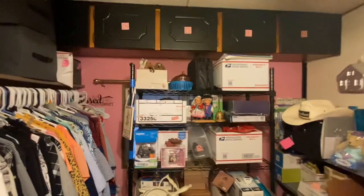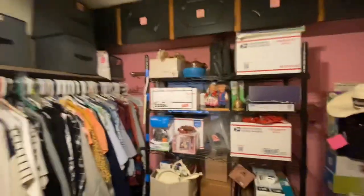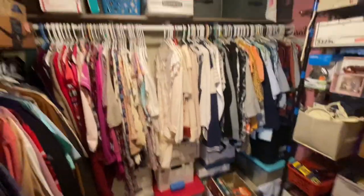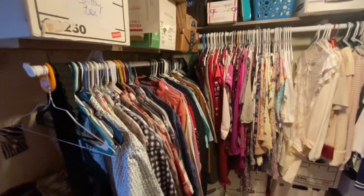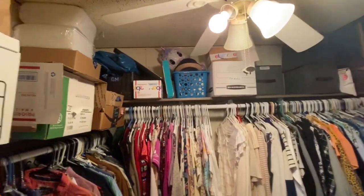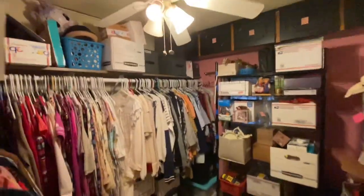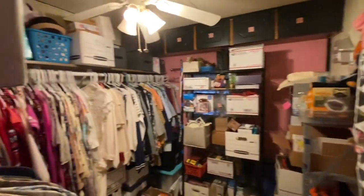I have to be. And then each one of these cabinets up here have books and CDs and games in them. But right here is what I'm going to be working on. Even though this worked for me for a while, I have been reselling for 7 years now, and my clothing is growing. So I have a storage up there. As you can see, this is a very tiny room. I don't know the dimensions of it, but I'm at the door as you come in. So this gives you an idea how small this room is.